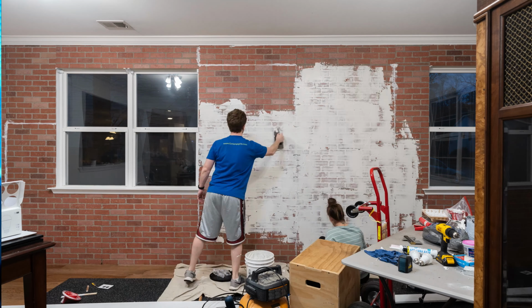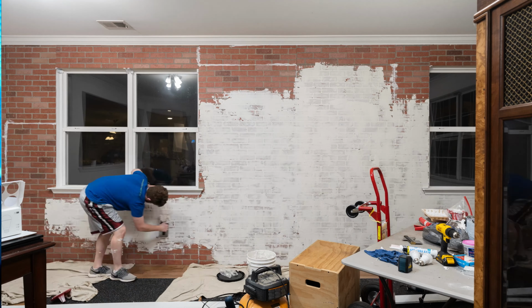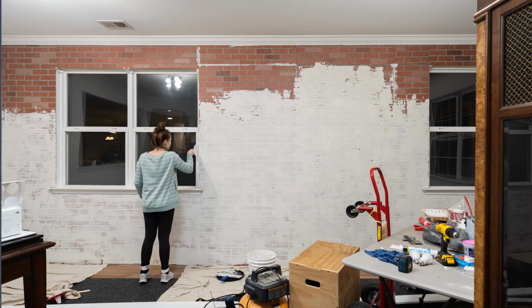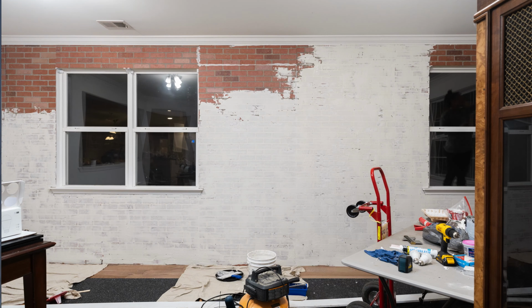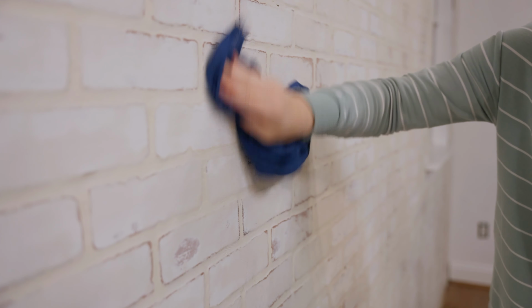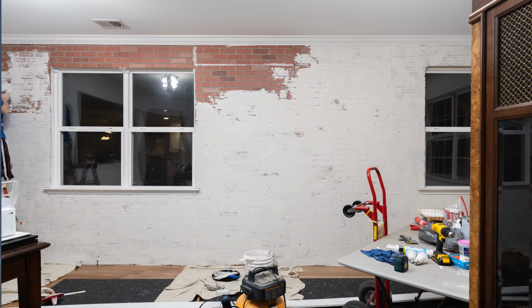We did find that things look a little different up close, so it's a good idea periodically through the project to take a step back and make sure everything's looking the way you want it to. The good thing about this stuff is it does have a little bit of lag when it's drying, so you could go back over and fix any places that might be too clumpy or not enough. You can use a damp cloth and make some adjustments to that wall surface. Don't worry if you have any imperfections, you can always go back over once it's dry and set and sand those pieces out.